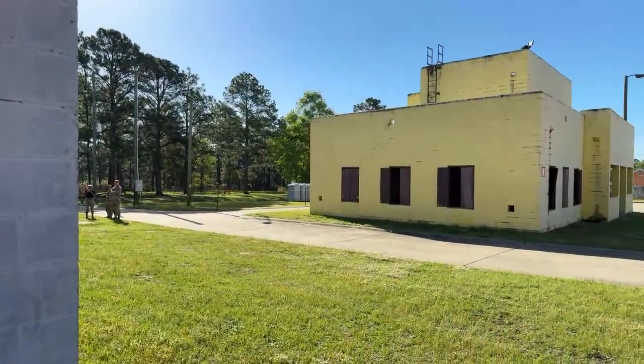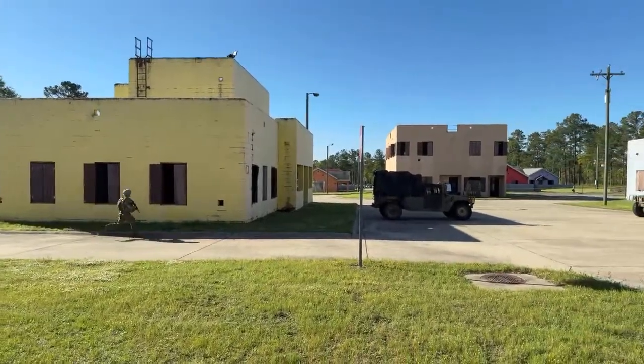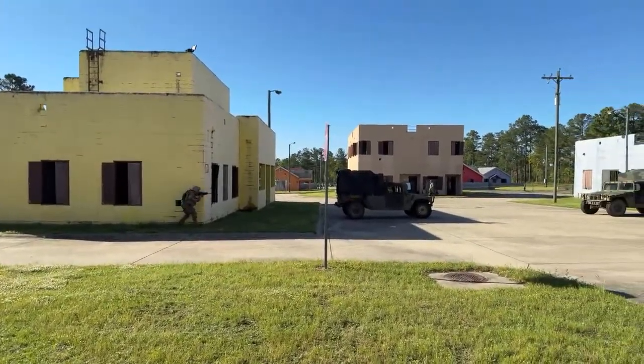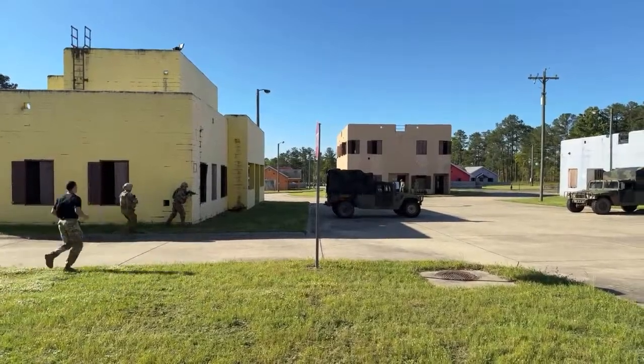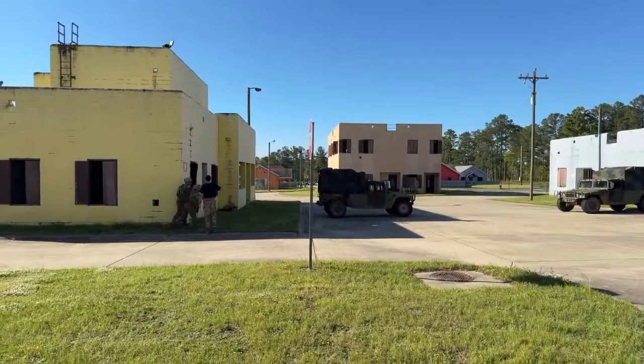All right, so they're going to drop their ammo can. They're going to bound to this next building in the center. Yep, boom, he bounded forward. He's got his cover, I got you. And now he's telling him to run through. No, this way, go to the center building. He's instructing him, telling him to go.